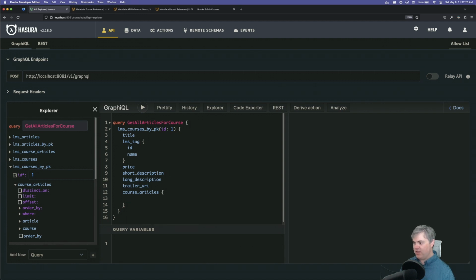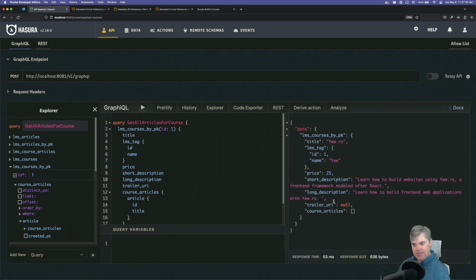Okay, so I'm already in the course. So I want the article, and I don't care about the ID. Well, maybe I do care about the ID. I want the ID and the title. So if I run that, there we go. Okay, so we have course articles like this. So I can copy you.